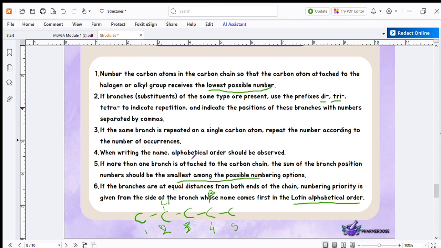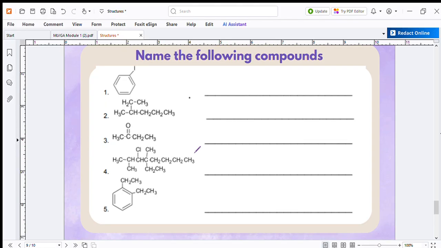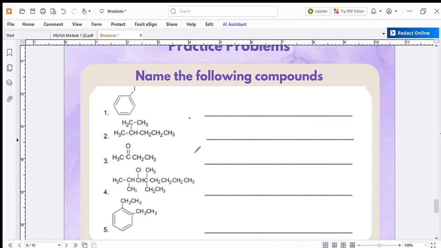carbonic or organic compounds. So when it comes to the nomenclature or the practice, dito na po ang first practice. So maybe all the rules cannot be encompassed in each question, pero let's answer na inshallah. Then you will see, makikita nyo or it will make sense sa inyo yung mga rules kanina.